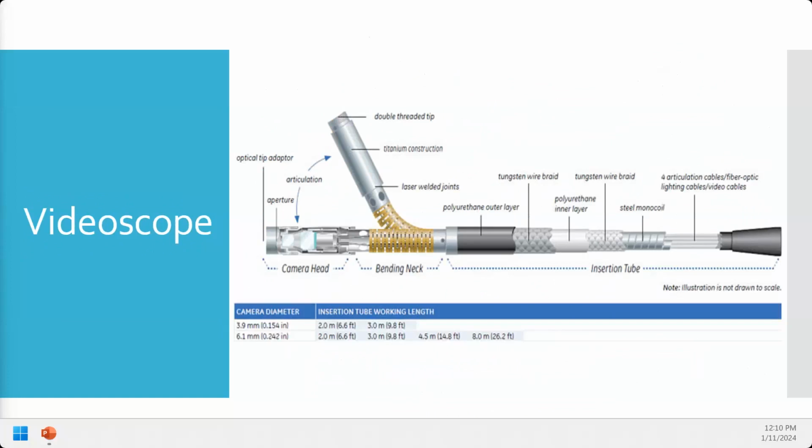Here's the inside of a video scope showing the housing and the protective sheathing. This shows the articulation cables and the fiber optic bundles for that articulated end. Again, 0 degree angle of view. It's going to have some kind of a field of view, typically somewhere between 30 and 60 degrees. Articulation is a separate measurement from angle of view. Articulation is how far it can bend. So like this one may be up on the board. If that's as far as it'll go, it would have a 45 degree, maybe 60 degree articulation, something like that.